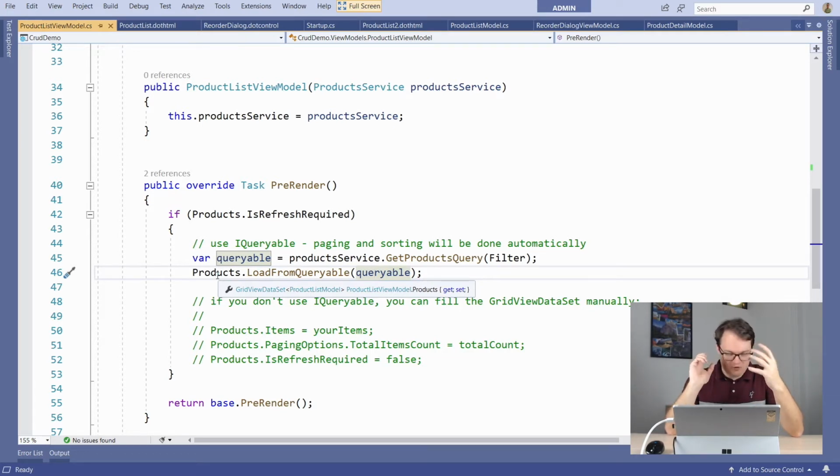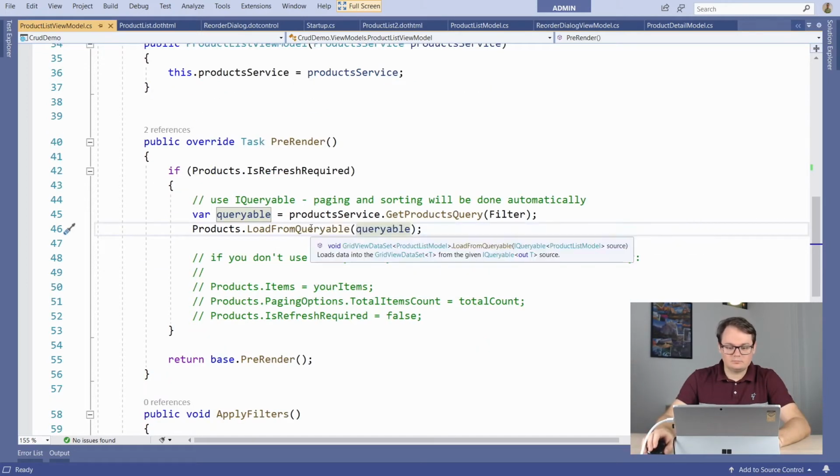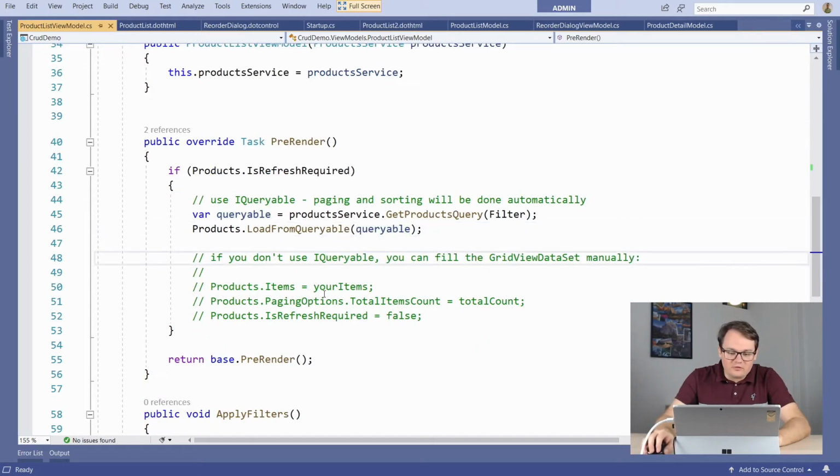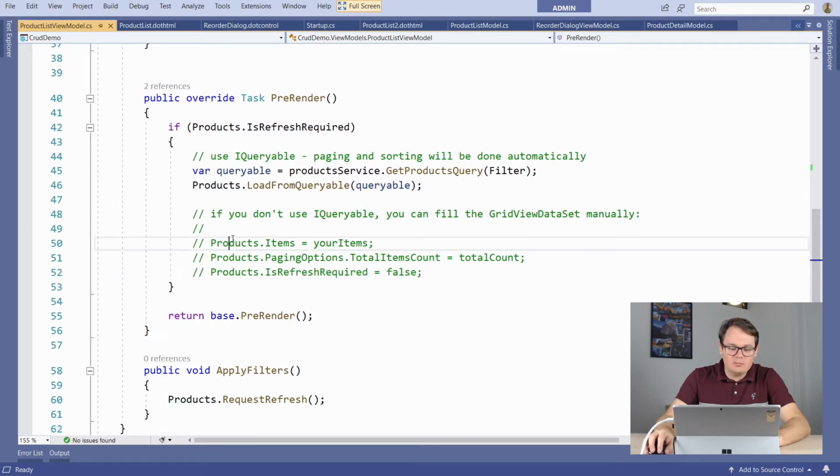So if you look at the SQL going to the database, you will see that I'm asking only for the 15 records on the third page sorted by product name, and all those things will happen at the database level.